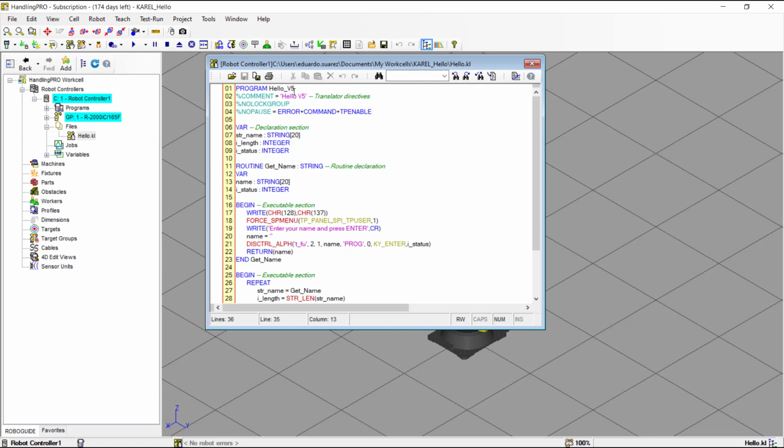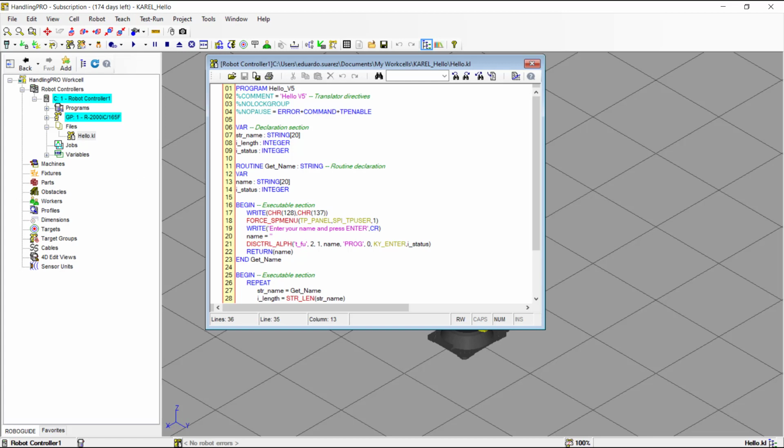As I'm going to show you later, when we build the program, just by clicking on this icon, the translator is going to use the name of the file that is referenced here to create a pcode file, but the pcode file is going to have the name of the program. In this way, when you execute the program in the controller, you're going to use the name of the program.